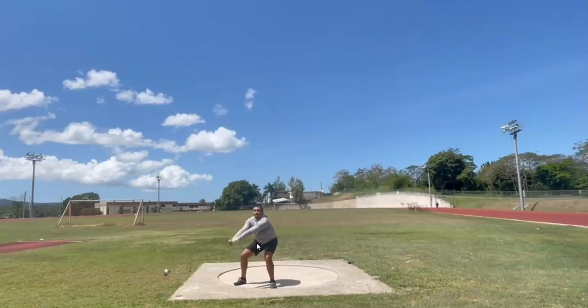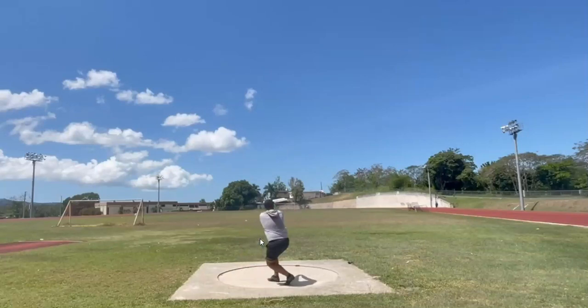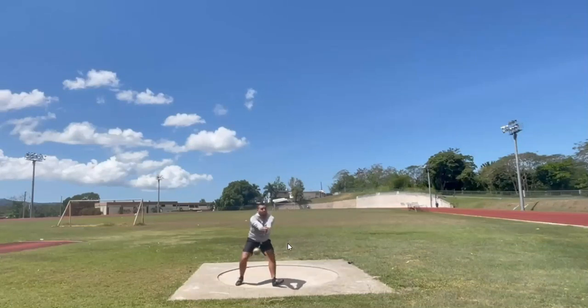You're too far over this left side, as you can see where your hips go. Ideally in the hammer throw, you should stay centered. After the ball goes right there, you should be trying to stay back on your right leg. You need to push back with this left heel a little bit, get your chest up, get your hips underneath, and stay back on this right side just a little bit more. This left side needs to come back more — I think you're almost overdoing it. You're going to see where your hips shift on that next catch — very much over and around the left side. So you're kind of cutting off the rotation.